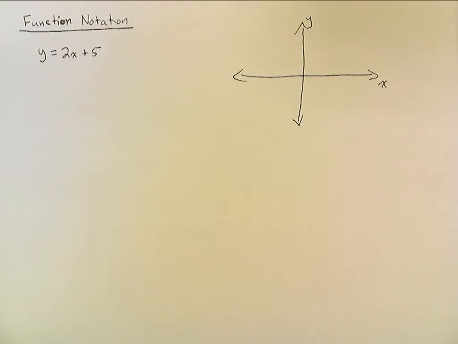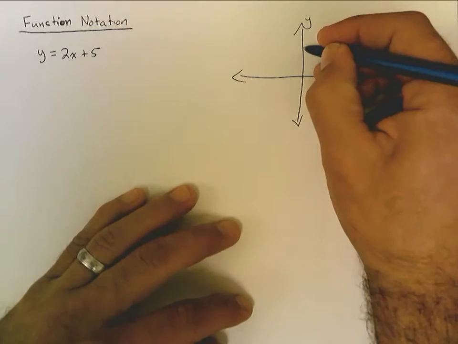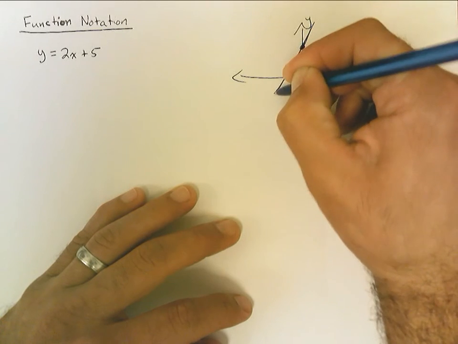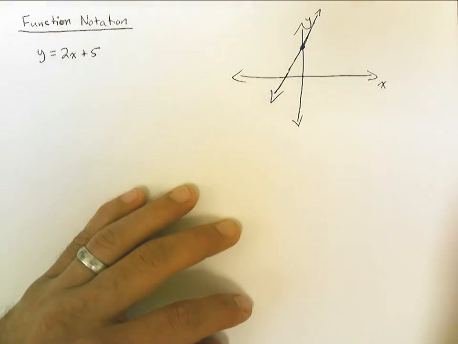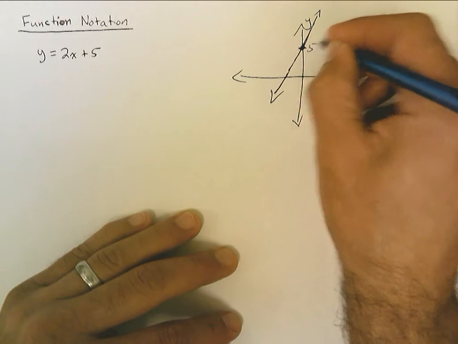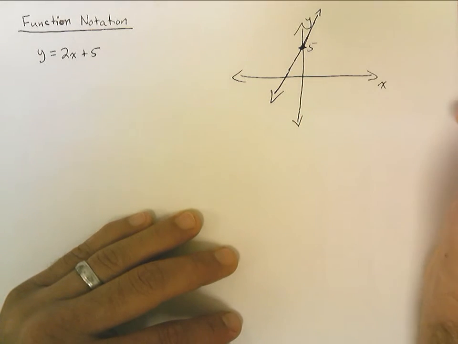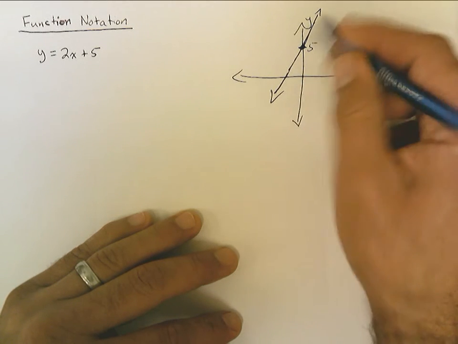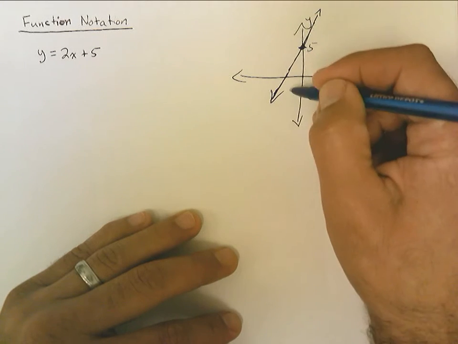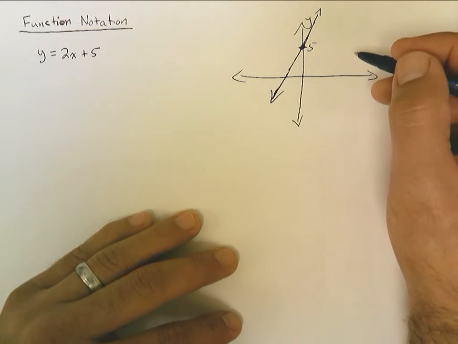and then the function itself is going to be the set of ordered pairs that is going to look something like this for this particular equation. It's going to intersect the y-axis at 5, and you can work out what the other points are on that. So, of course, this thing is just a slanted line here. If we draw a vertical line, it's going to intersect in only one spot, so it is a function.